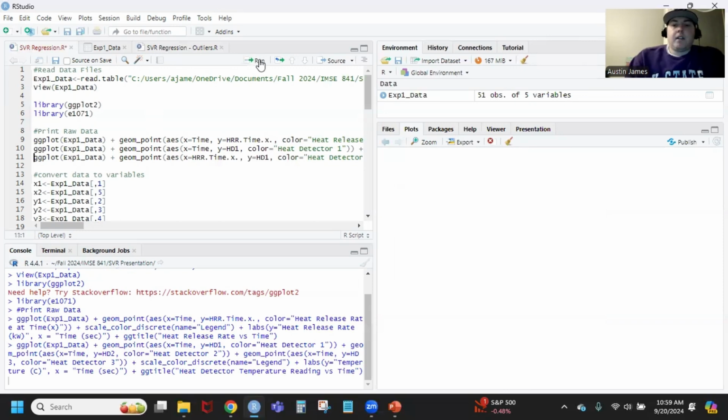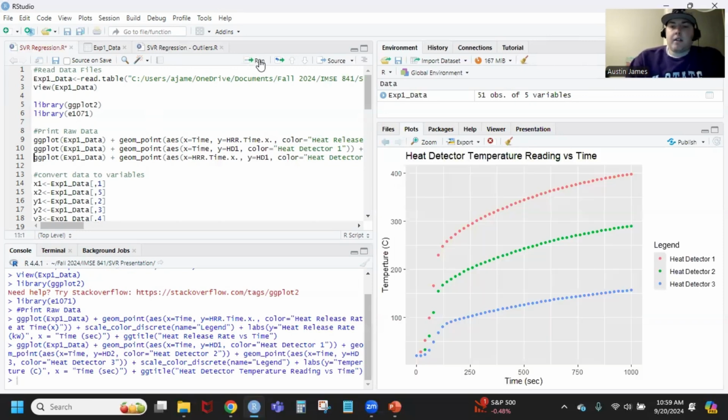The next thing we'll look at is the heat detector data. Again, heat detector temperatures. These are the heat readings over time. You can see they follow a similar progression. Fire growth begins here, the temperatures rise quickly, and then they begin to taper off as the heat release rate reaches its maximum.